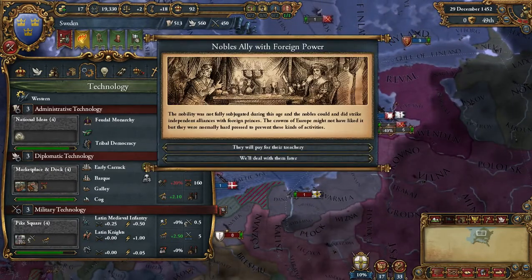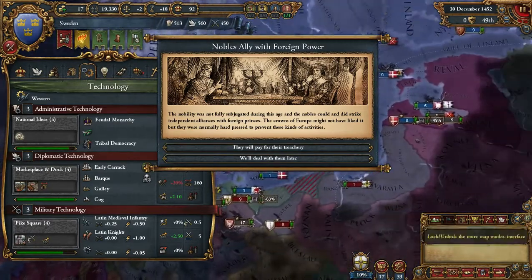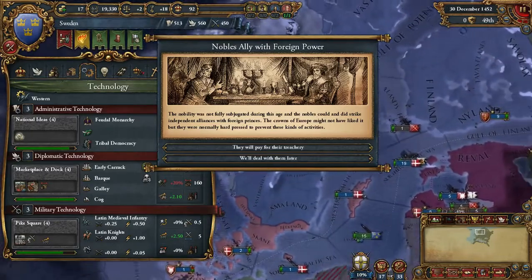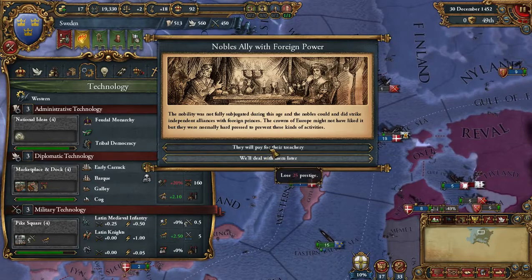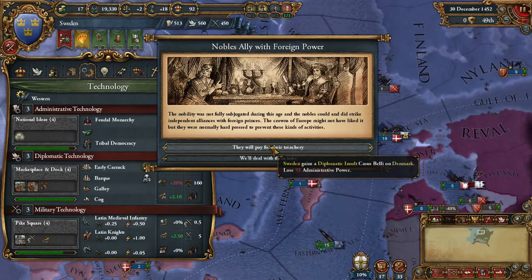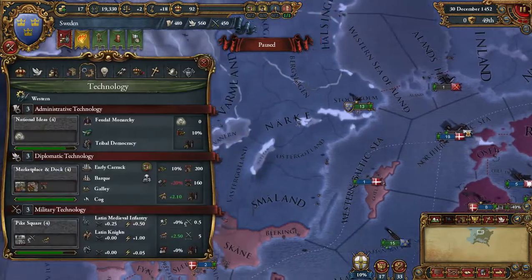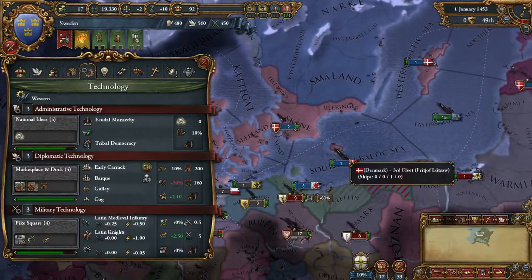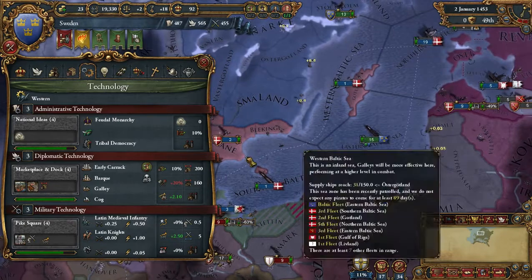Oh dear. Nobles ally with a foreign power. An ability that was not fully subjugated during this age. And nobles could and did strike independent alliances with foreign princes. I guess they will pay for their treachery. Got a move available for us against Denmark. Might come in useful while the military is busy. I don't think we can declare war on them while they're at war, unfortunately.